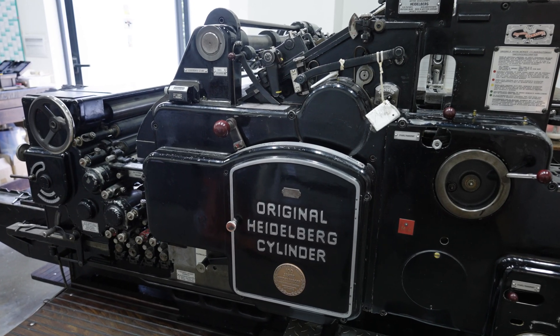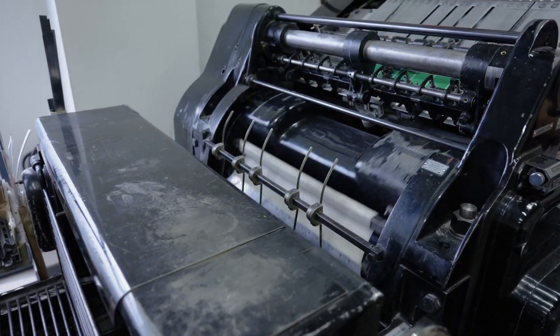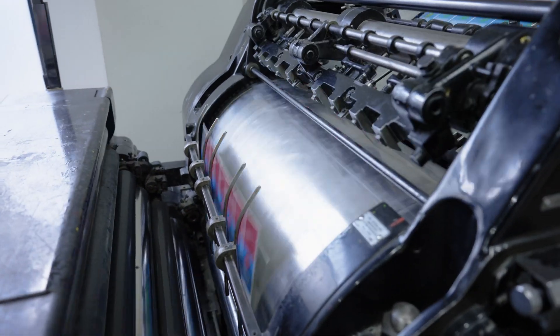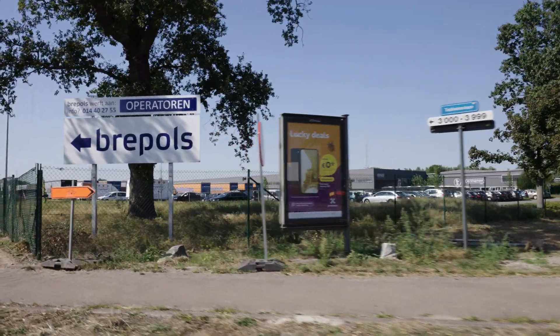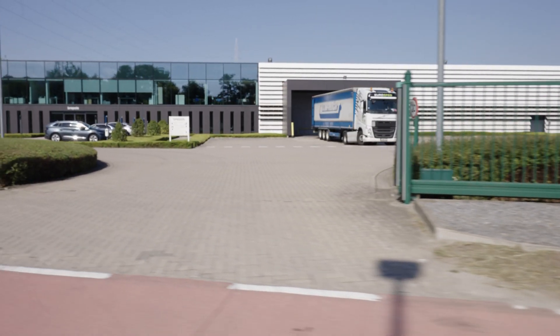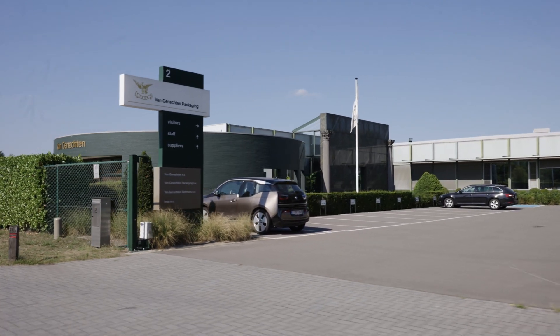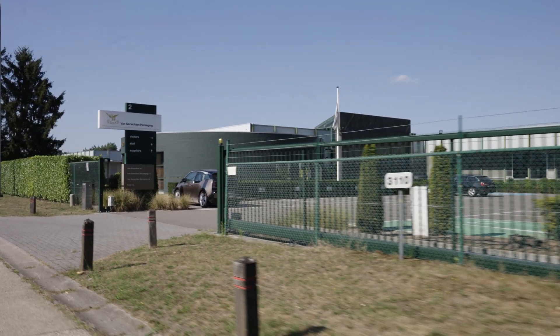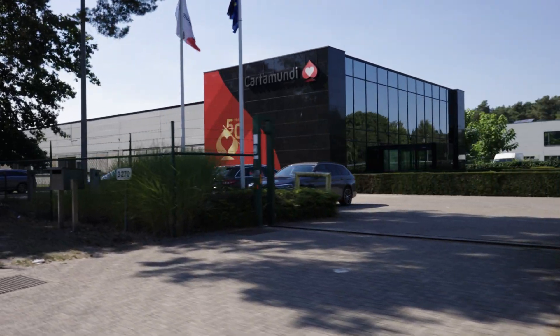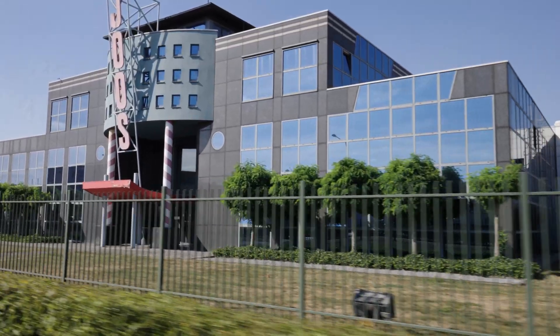The history of Turnout is very easy to explain. In the year 1700, one of the guys, a Dutch guy, had to flee from the Protestant church and came into Turnout. He made a printing company here. And from that printing company, Prepols, all the other companies are born. So every director of every company is someone who has worked with Prepols and made his own company — like Gartemundi, like Vangenechten. I think even yours, but I'm not sure.